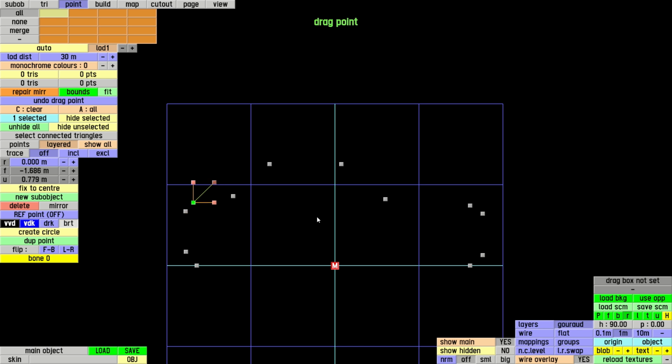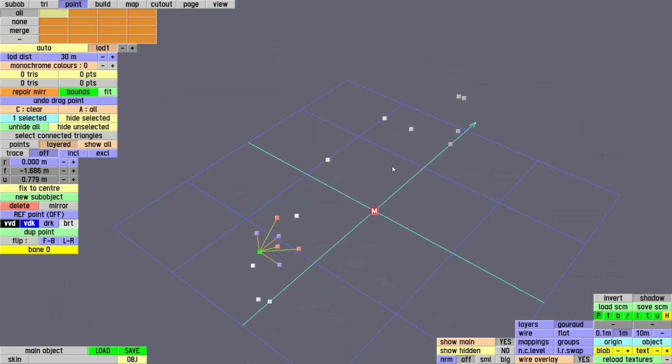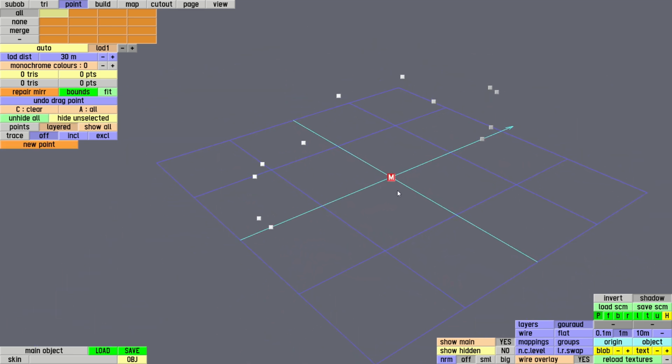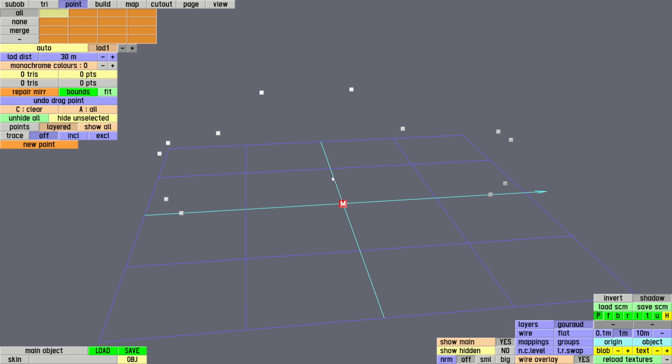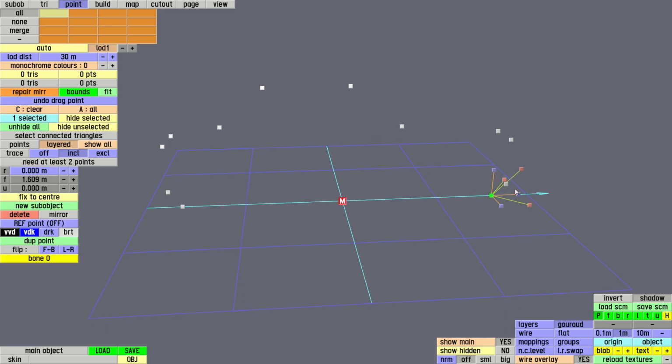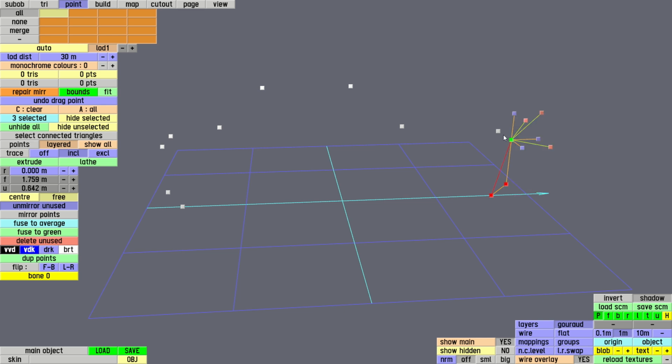Okay, now if I press P and go back to three-dimensional view, you can see that cross section of a car. So what I'm going to do is use an extrusion function to make it into a three-dimensional model. So what we can do is turn on this trace function, and if I select this as the first point, and I'm going to hold Control, and I'm just going to follow round all the points like this. So you see that trace.